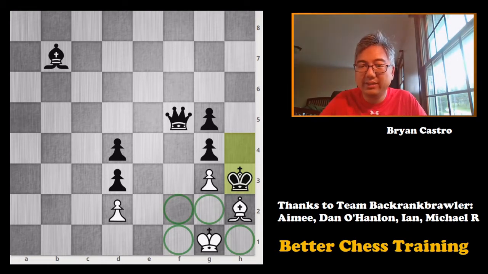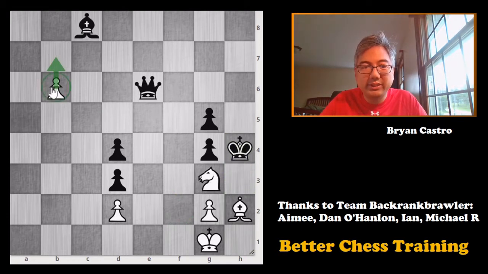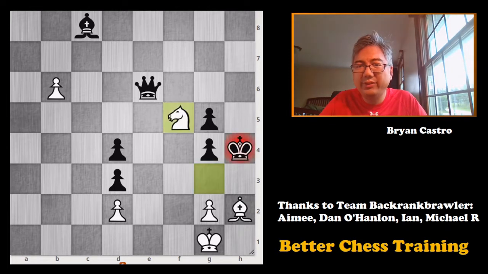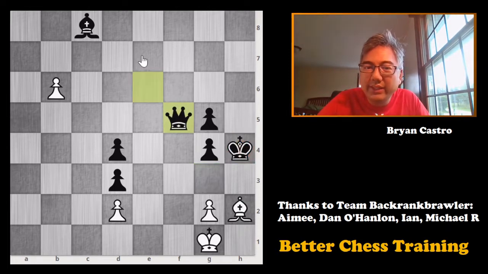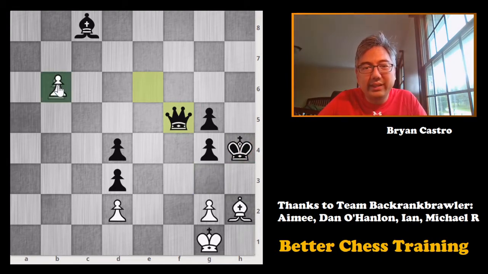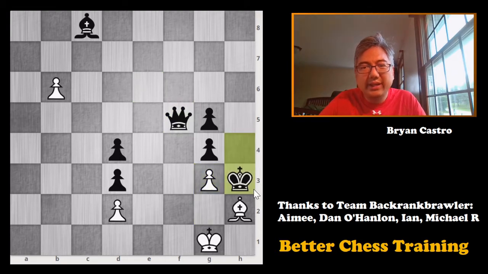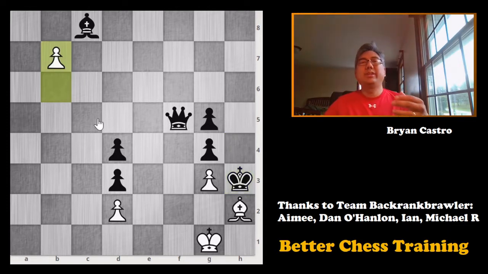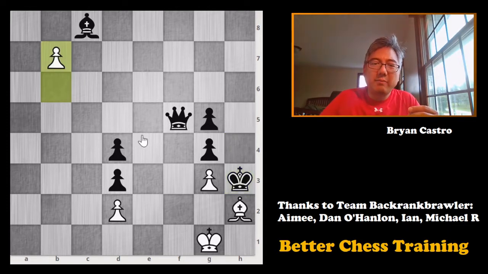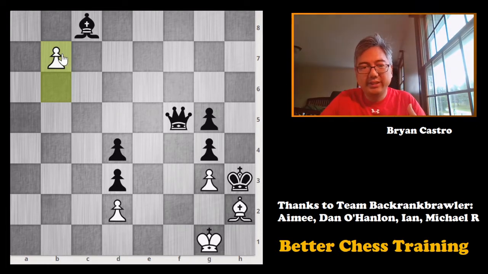Let's go back to the beginning position. If you had started off with knight to f5 check, and this is the first move I looked at when I considered this position, we have queen takes f5, and then, as we saw in the g3 variation, king to h3. Now, after b7, you have to consider that black is not obligated to take this piece.